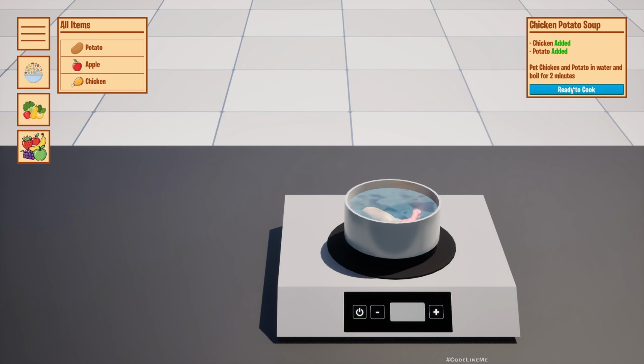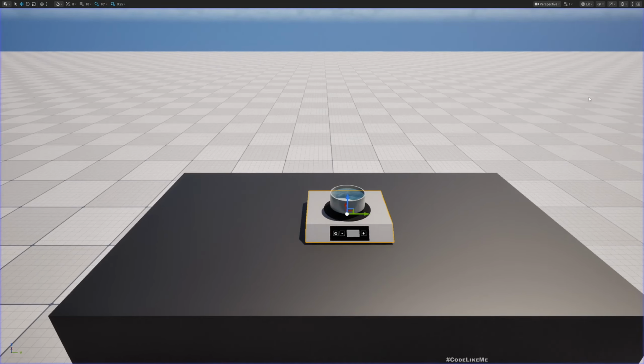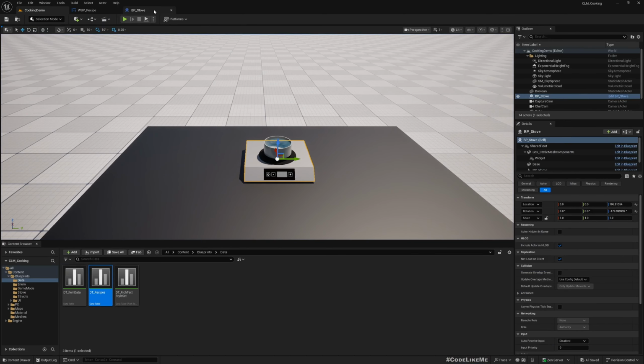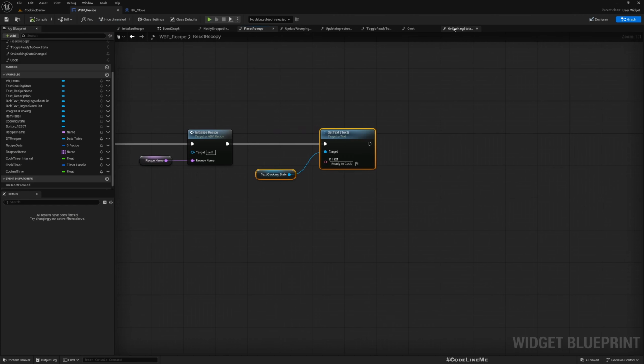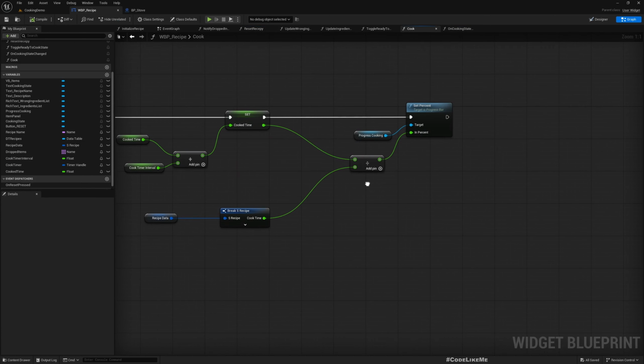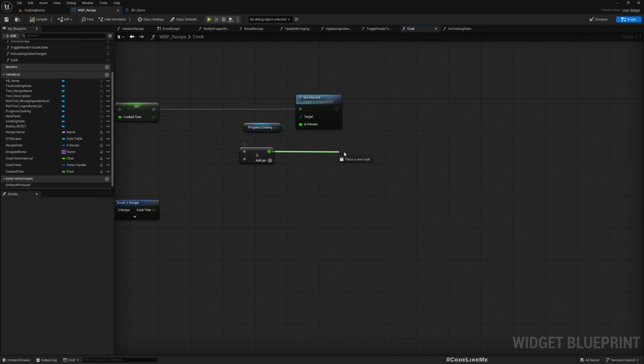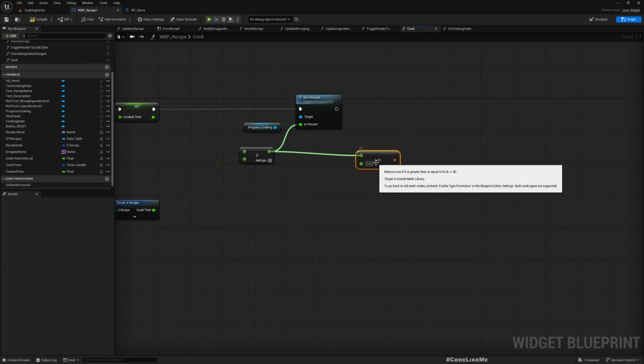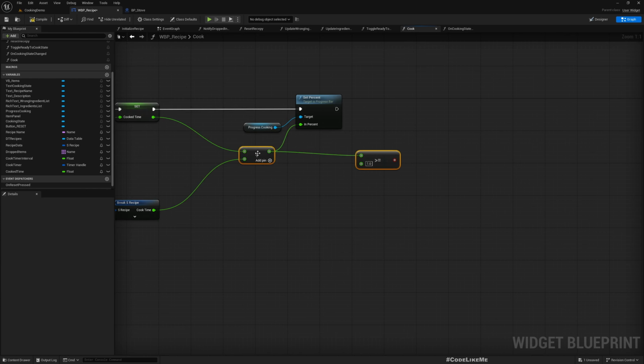So once we are done, we should have something like finished. So how do we do that? If this is larger or equal to 1, that means we are done cooking.